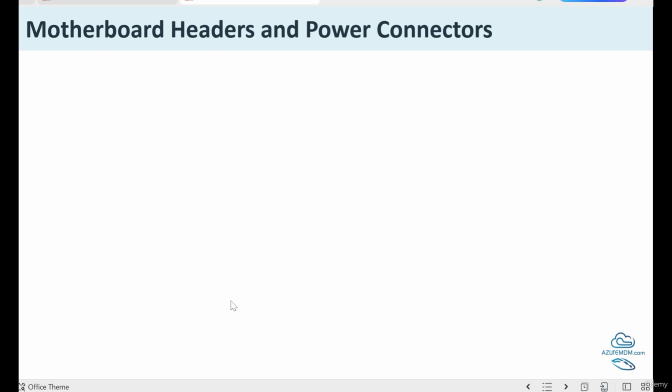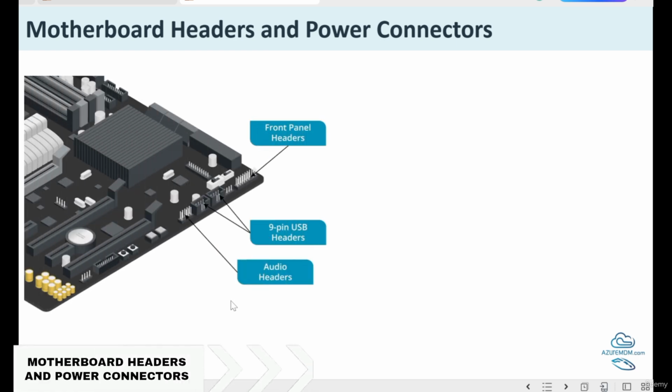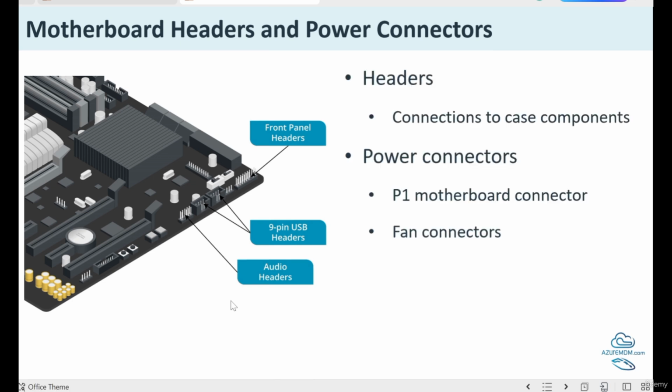Now we'll learn about the motherboard headers and power connectors. What is a header? A header is a small pin on the motherboard for connecting front panel buttons like power, reset, and USB audio ports. Connection to case components. Wires from the case like power button, LED, USB port, etc. plug into the motherboard headers.